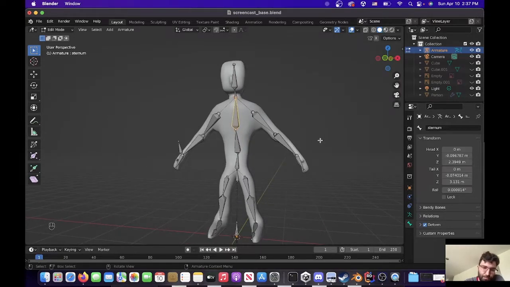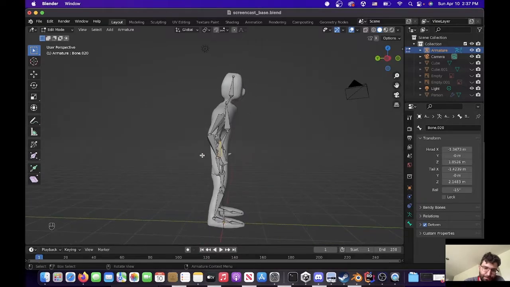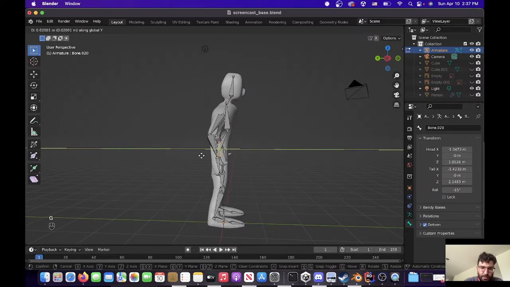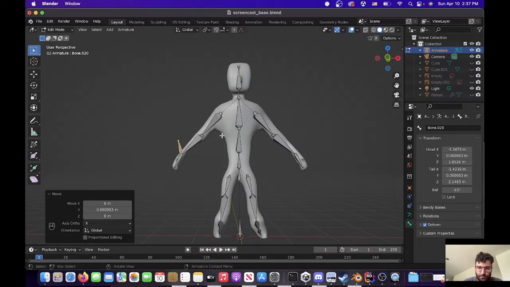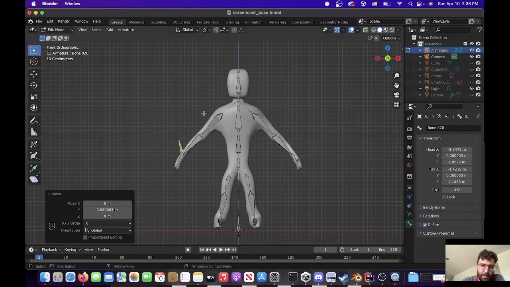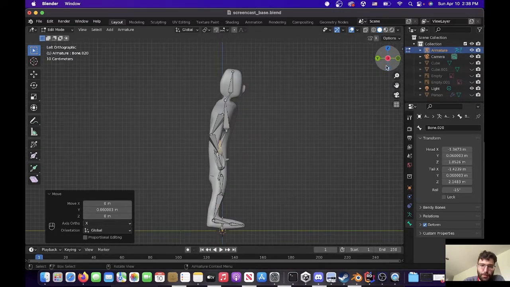All right. So this is a control bone over here that we're going to use to make what's called a bone constraint. We're going to do one other thing, which is what's called a pole.